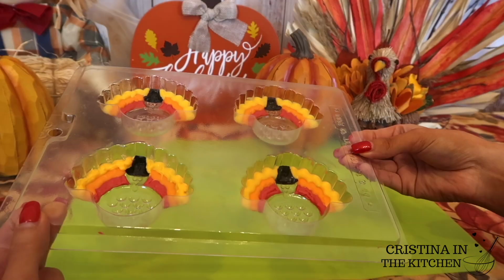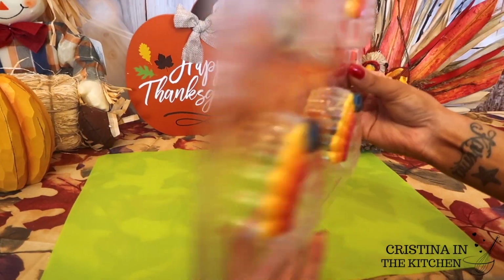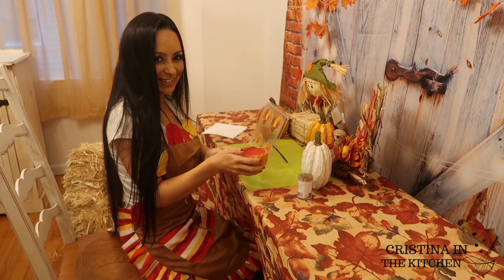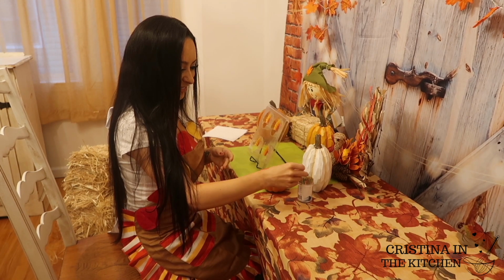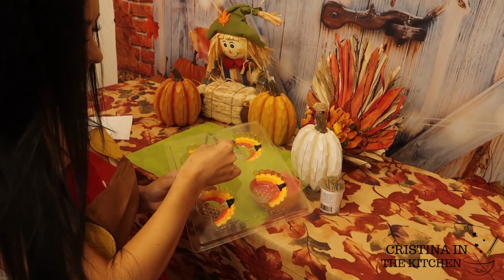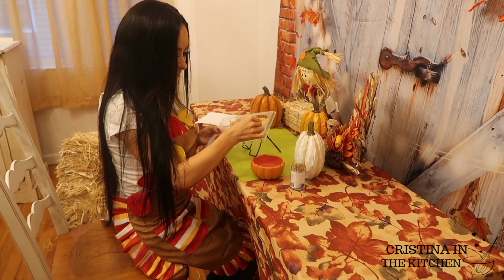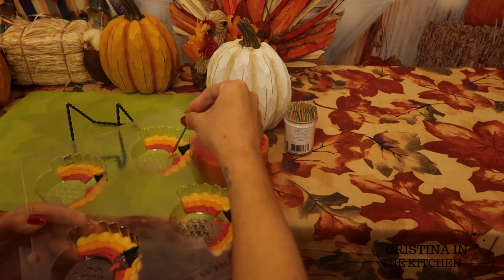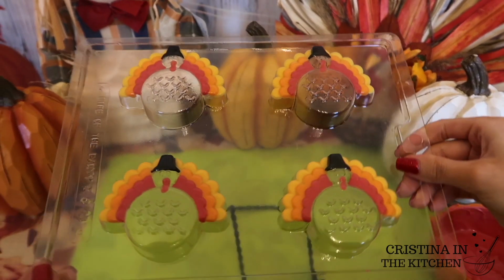It's a bit hard to see on camera that the wattle and beak are very tiny. So right now, I'm taking my red to do the wattle. Since the beak is so small, I made my own and added it on later after molding the Oreos. You can choose to do the beak the way I did, or if you prefer, with the orange chocolate.